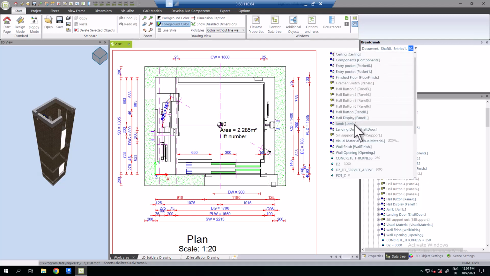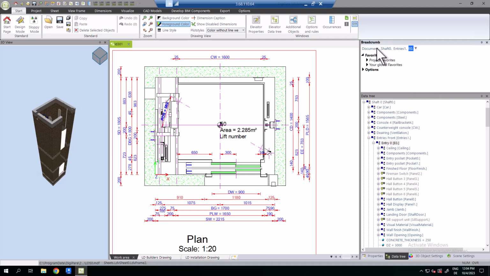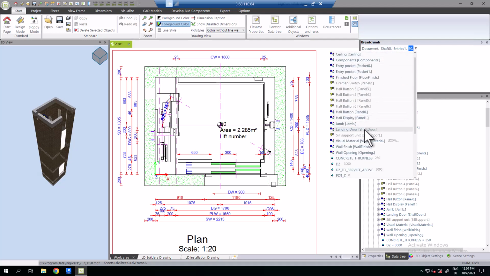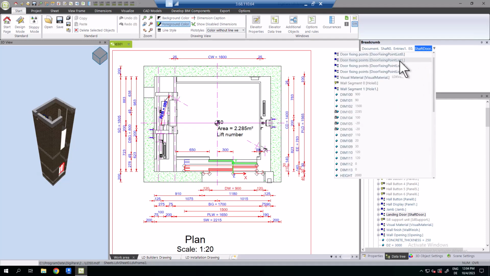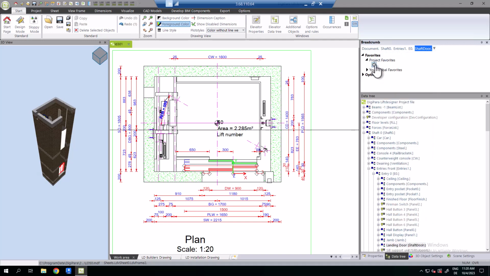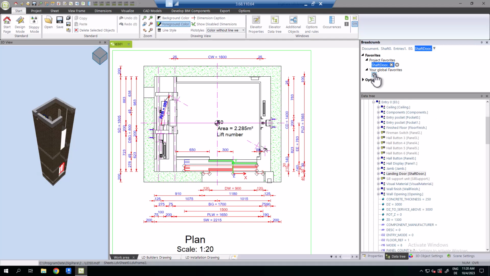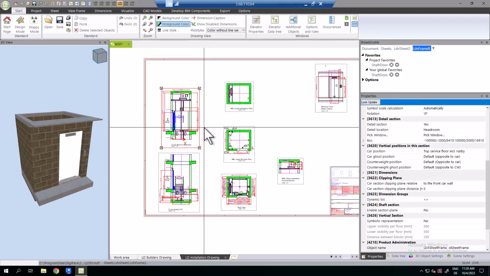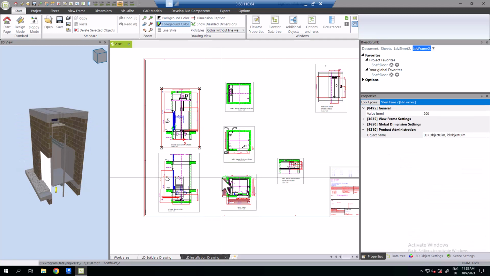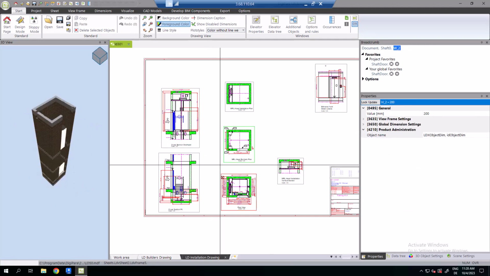At the top, you see parent component and the current selected component, for example the entry and the shaft door. You find the child components located under the selected component. Below the components, you can set your own project-related or global component favorites. When you check the box at Show Profiles, it shows all component profiles in the breadcrumb data tree. Recommended for developer. The 3D view shows the 3D elevator model, depending on the selected or activated view frame.